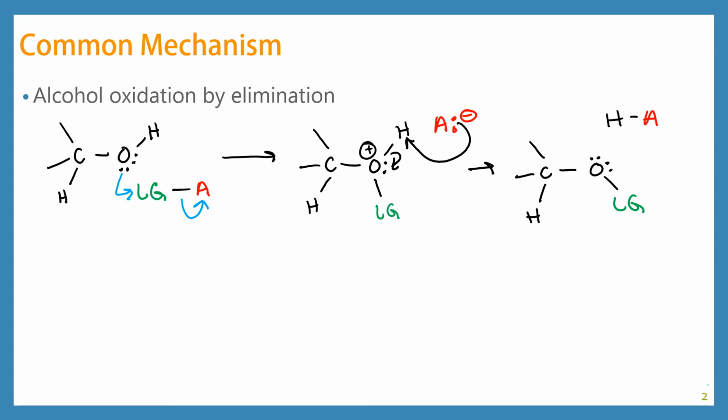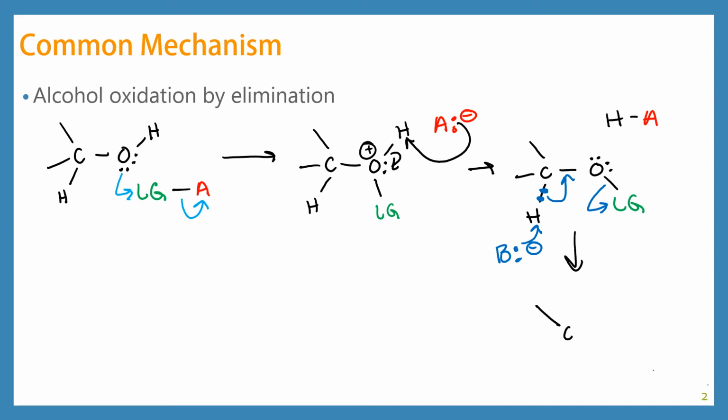Now, this is the cool part here and why the hydrogen is so necessary. In this next step, a base is introduced, and the base can have a negative charge or not, but it has to have a lone pair. And the base is going to pull off the hydrogen, and we're going to do what is essentially a beta elimination. But instead of forming a double bond between 2 carbon atoms, we're going to form a double bond between the carbon and the oxygen atom, and we're going to kick out that leaving group that we added to the oxygen earlier.